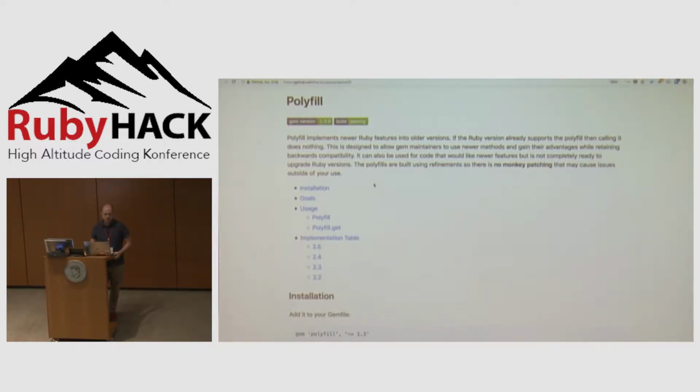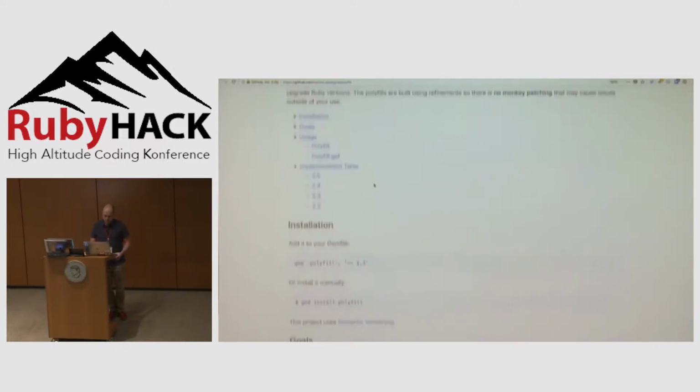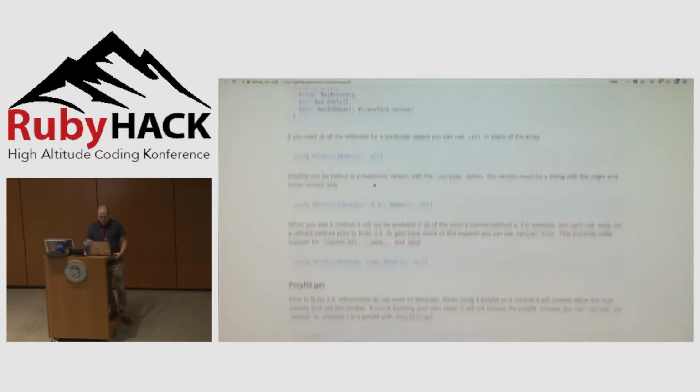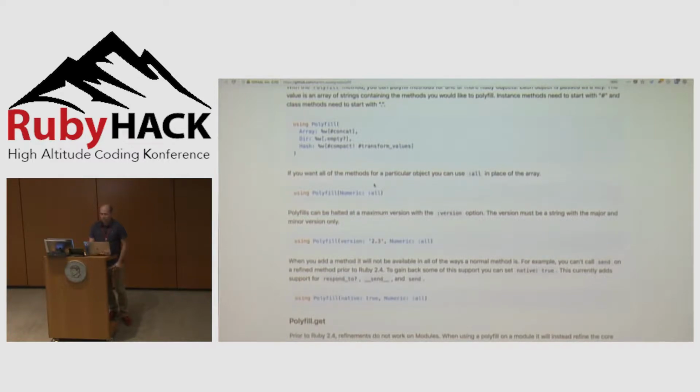This is particularly helpful if you're in a lockdown environment for some reason, or if you're a gem author and you're trying to support a wide range and you want to still be able to use some of the latest stuff. So you can require the gem in, and then use it. Is this big enough for everyone to read? I tried to blow it up. All right. So you can say basically the class you want followed by the methods you want to pull in. Using is, by the way, how you refine something in, just if that doesn't look familiar.